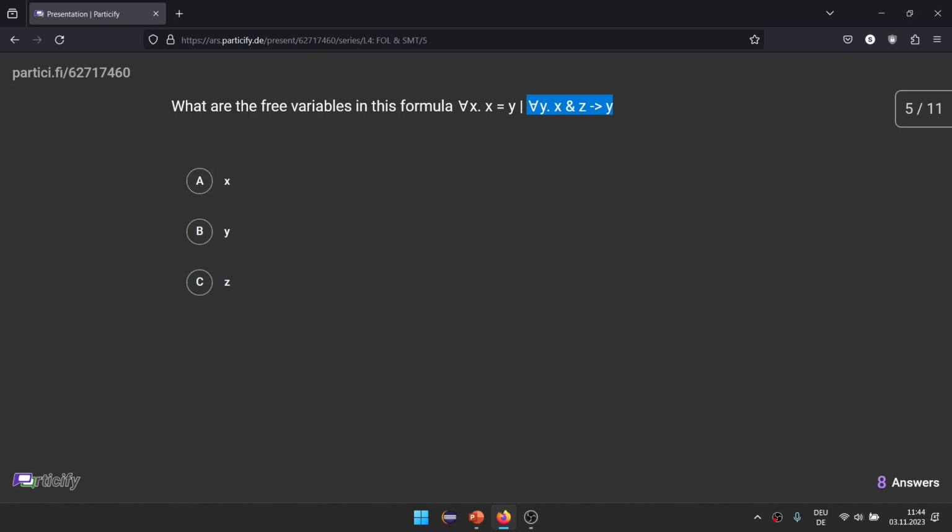If we had these, I really should put the parentheses to make it more clear. So if we have this for all x this, or for all y that, and the highlighted thing was again in parentheses, then we would have the occurrence of x free and z free. And this means that we actually have kind of twice the variable x, because we have it once bound here, but this name only relates to the left part, and then we have the variable x here, which is now free in this formula. So it's basically another variable x.